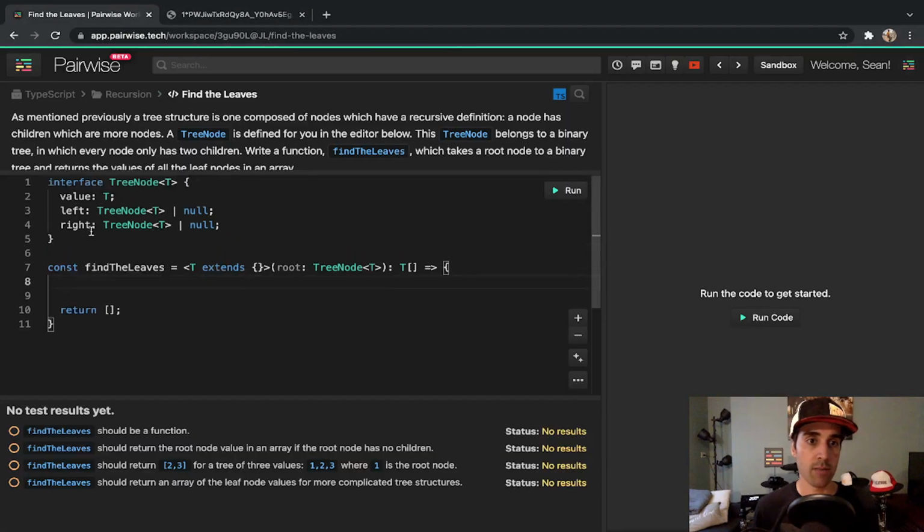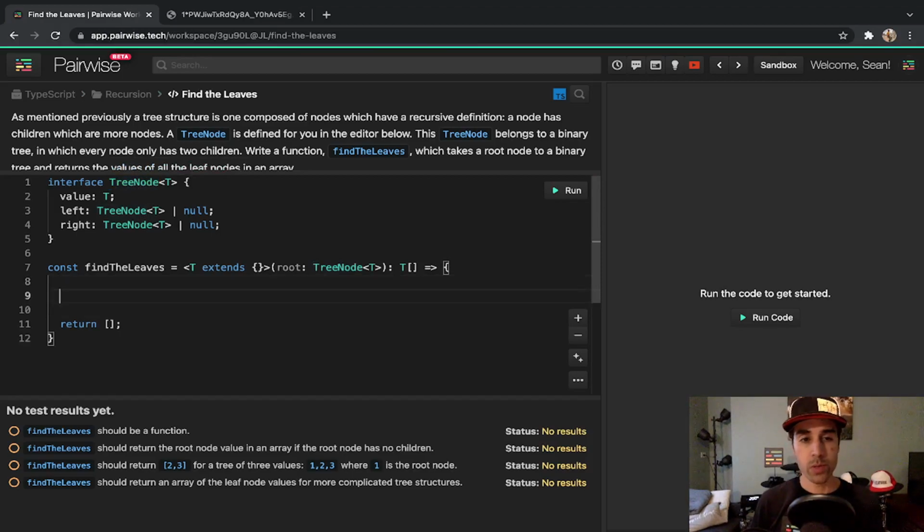If you look at our type definition here, you can see that in the definition itself, we are referencing the actual type that we have. So essentially the left subchild here can be a tree node, and what is that? Well, that is this thing that we're already talking about. So this definition is fundamentally recursive, and so it makes sense to use recursion to solve problems like this.